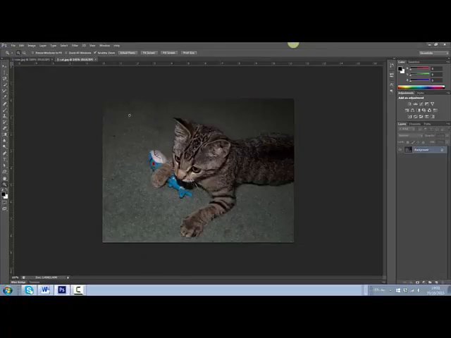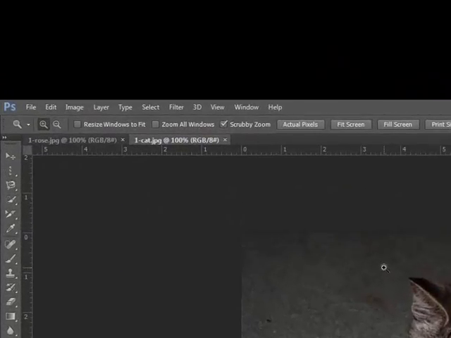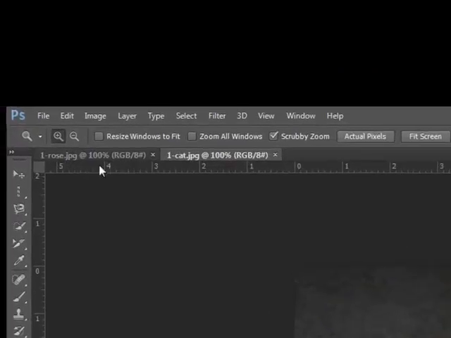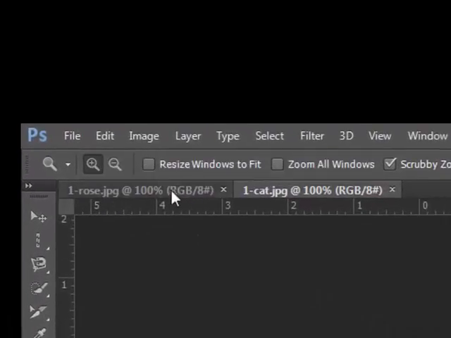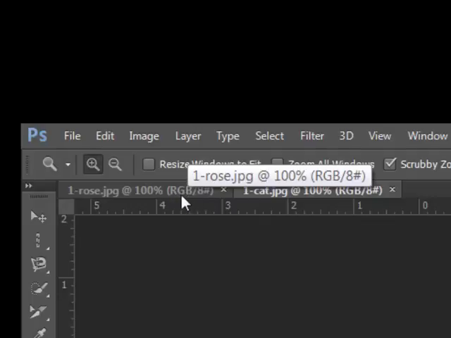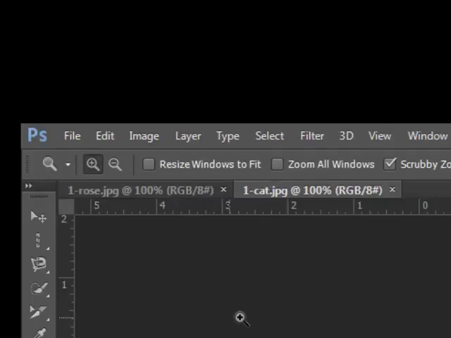Basically, in this exercise what we're trying to look at is exactly this field up here. Up here you can see the name of the image, how big it is at 100%, so that's as big as it gets, and what color mode. This is RGB color mode. If it was for print it would be CMYK. Here you can see the rows, and the cat also, with the name of the image, what percentage the image is at, and the color mode.